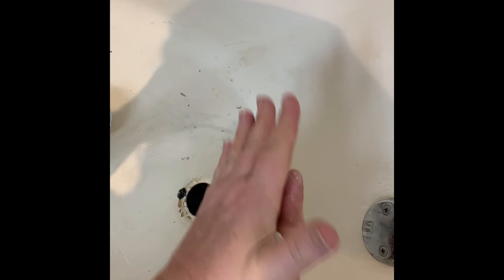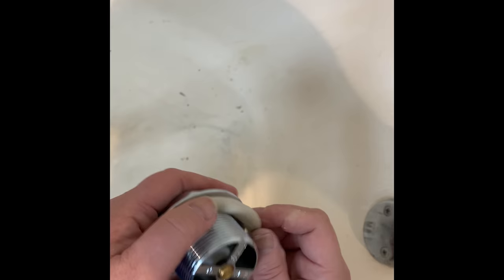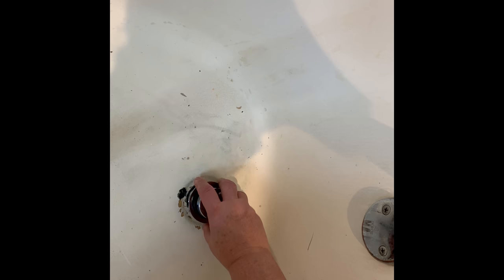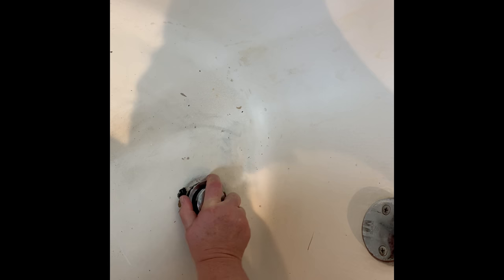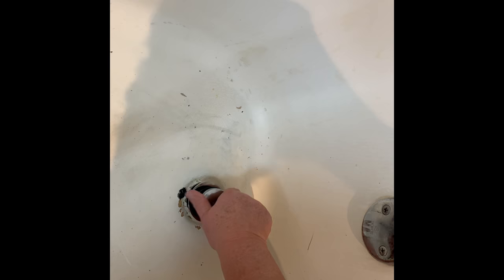What you want to do is roll it. I know I don't need this much, but then you put it around. Tap. Stuff will squish out on the side, but that's fine. That's what you want it to do when you put it in. Take this, screw it in.